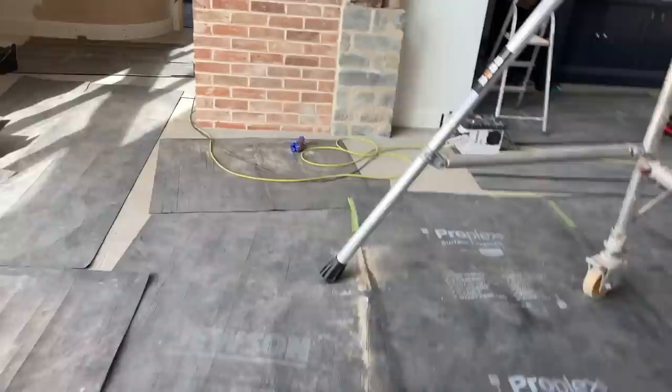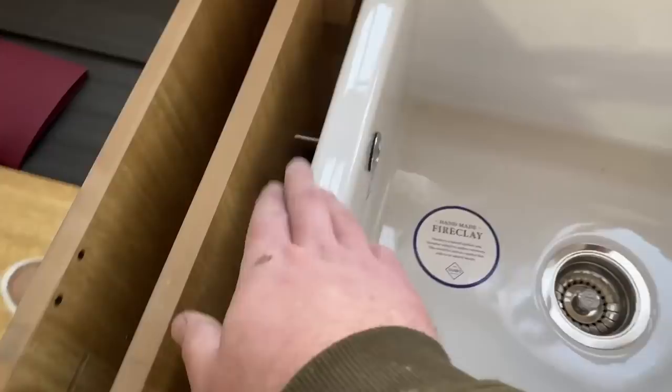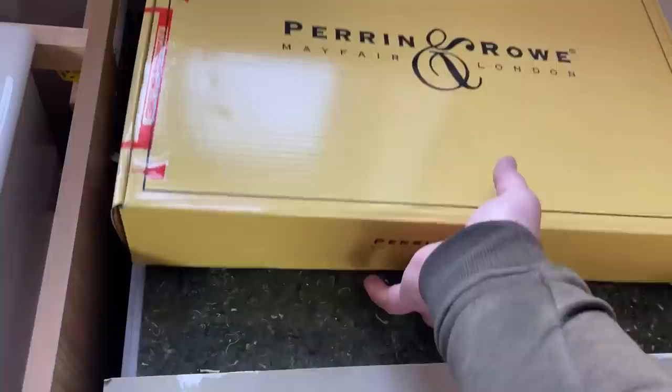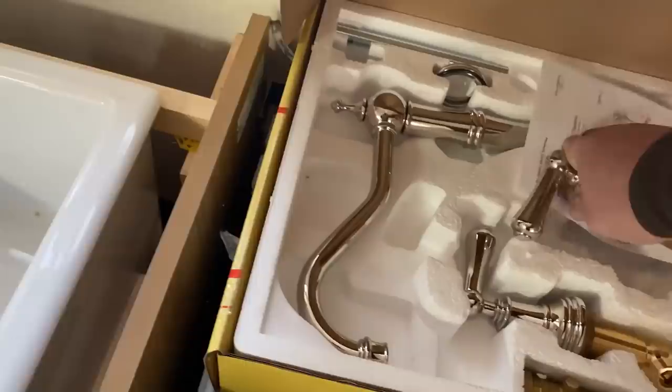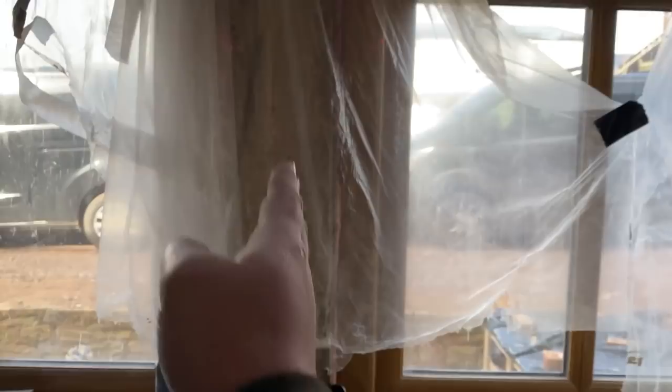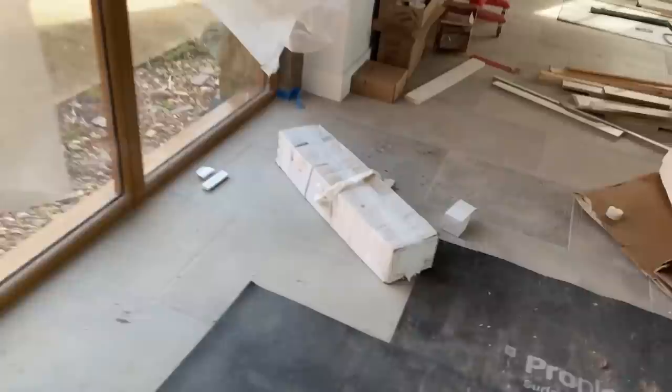Kitchen. Granite's going on Thursday. So we've had to get the overflow waste into this Belfast sink prior to the granite going on. Then they'll drill the two or three holes out. It's going to have separate taps either side of the spout, with the spout sitting central into the granite. We have to get the overflows in prior to the granite going on. They've also got a hot water cooker tap going in here - and if you've fitted one of them before, you know how big them canisters are, so we may have to trim down part of the unit for that.